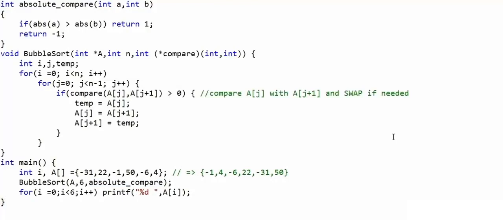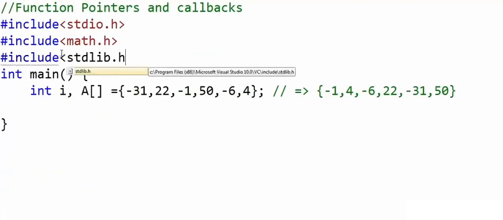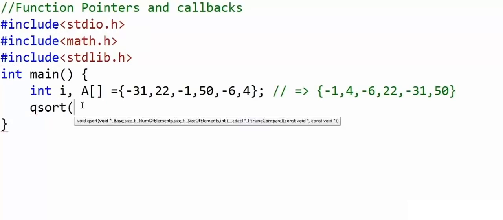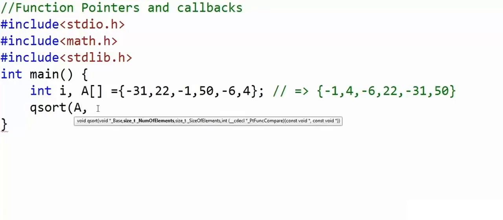The bubble sort function here can take only an array of integers, but we have a library function that can take any array. So it's further generic. This library function is in the stdlib.h library and it's named qsort. Qsort for quick sort. And to this function you should pass an array, and it can be any array. It can be an array of integers, or an array of characters, or even a complex data type, a structure. First argument will be the array, second argument will be the number of elements in the array, third argument will be the size of the data type.